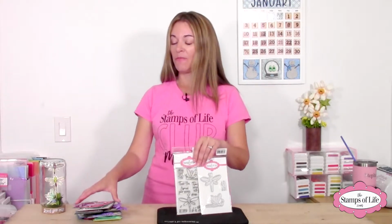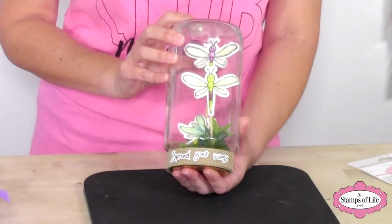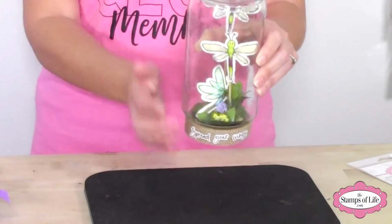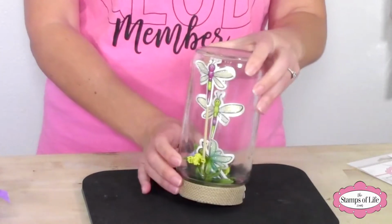Now I have some fun, gorgeous samples to share with you. But first, I wanted to share this gorgeous jar that Michelle from our design team created. Now, as you know, I'm really getting into the home decor stuff, and I'm wanting to use our stamps and dies for other projects, including, as you can see here, this is my January calendar, but pretty soon I need to change it to February. But look how cute that is. Isn't that gorgeous? This is just an inverted jar, and she has them colored with glitter on their wings, and it's just oh so pretty. Look at that. I'll try to move it around so you can see. She even colored the backs, so you could look at it from any angle. So I just absolutely love that.